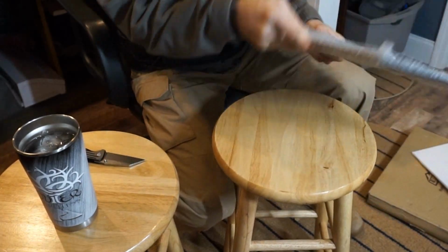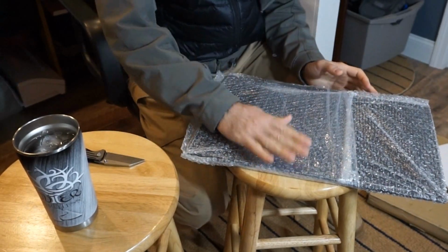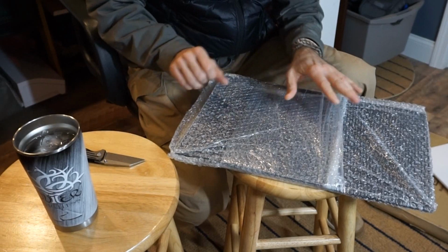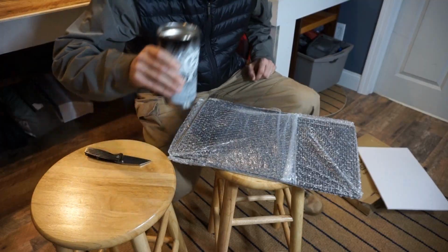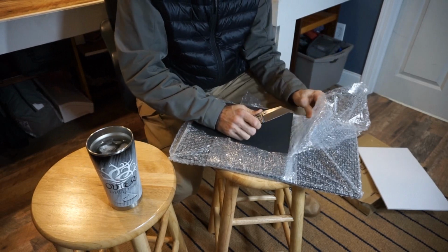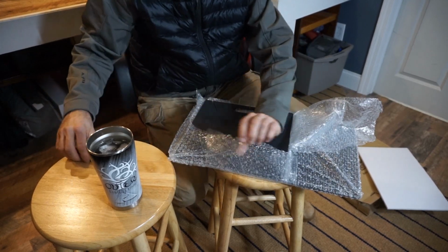As we slide this out here, you will see the pieces of the stove itself. Again, a good amount of weight. I'll weigh this in a minute now that it's out of the package, and we'll take a look at the overall dimensions and the weight, but obviously it was nicely bubble wrapped and protected in its package. So now, as we get this open here, nicely finished. First impressions are always important. That has a nice finish on it, real even.